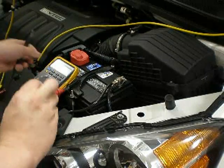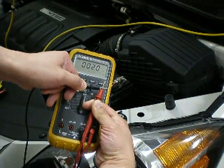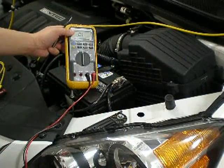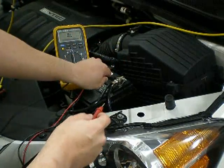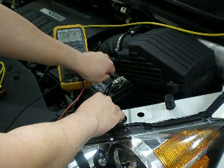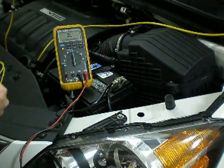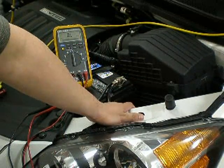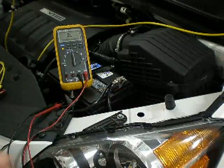Here I have set this multimeter to read impedance. As you can see, if I put the two leads together it shows me that it's a short. What I would do is put the ground lead on the negative of the battery, and then put the positive lead on this piece of metal — and that will show me whether it's a proper ground or not. If you don't see a direct short when you're doing this impedance measurement, then that piece of metal you should stay away from as a ground, especially when doing a car install where you want a proper ground and you don't want a ground loop.